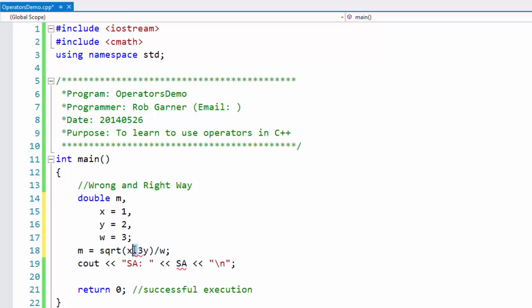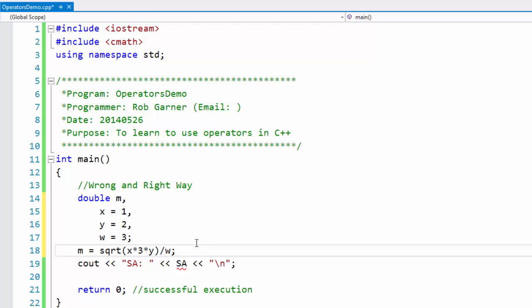That's because the dot, while that's considered multiplication in standard algebra, doesn't work that way in C++. Also, putting 3 next to Y actually doesn't work either. It doesn't multiply 3 times Y. We have to do this using asterisk. So this is X times 3 times Y in order to get these to multiply out.